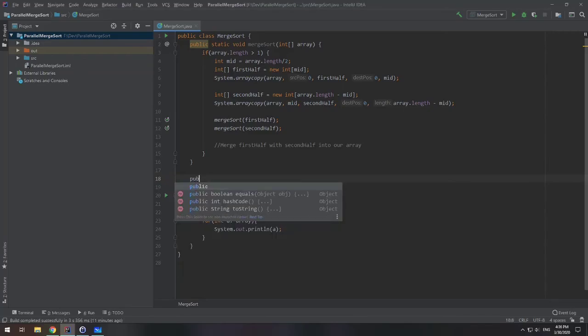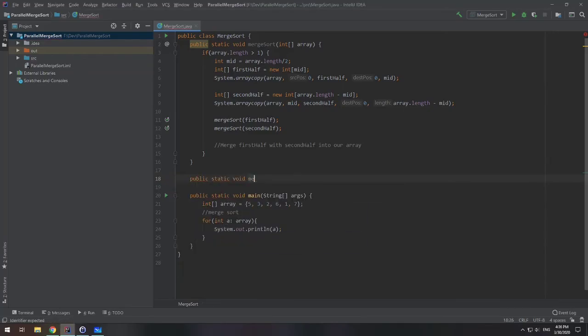So this will be public static void merge, and it will pass in our first half of the array, the second half of our array, and then our overall array that we're updating. Let's call this int first half, int second half, and int array.